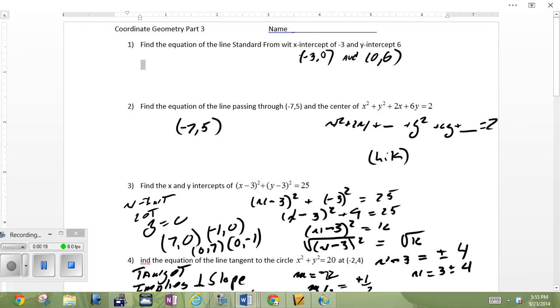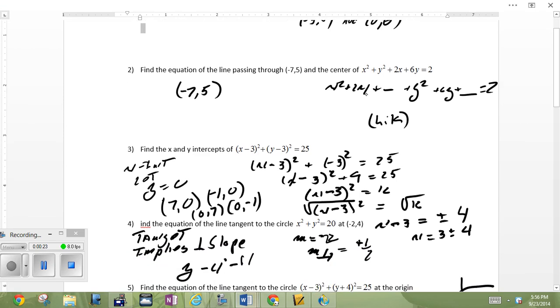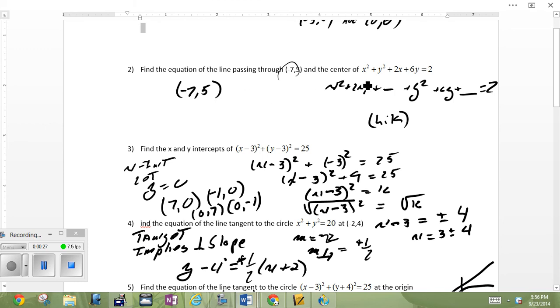Okay, and remember standard form. And so I'm not even going to bother with that. This is the same thing, all right? Find the equation of the line through there and the center of this circle. Of course, that means completing the square in x and y to find the center, generally speaking, h comma k, and finding the equation of the line through that center point and this point -7, 5.